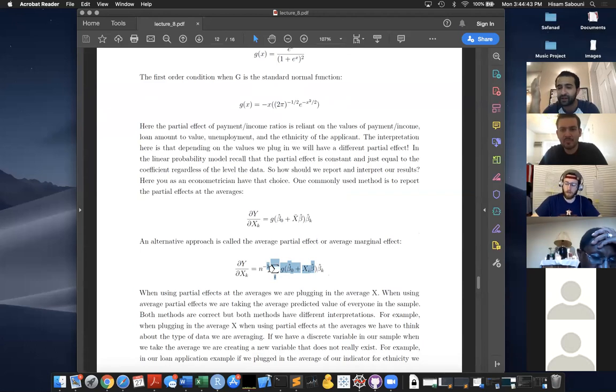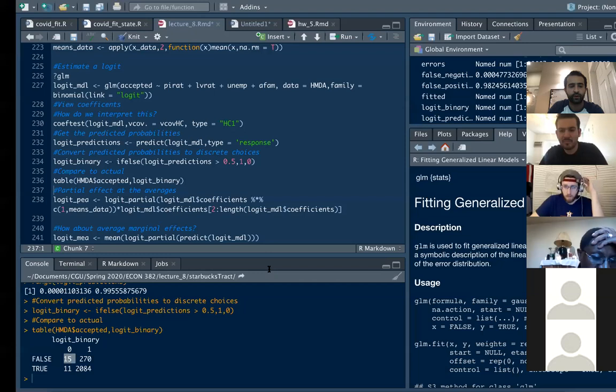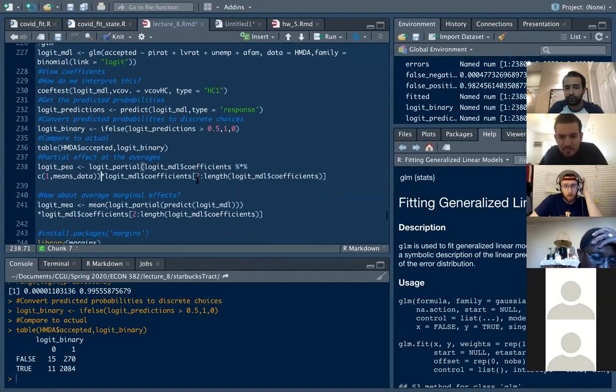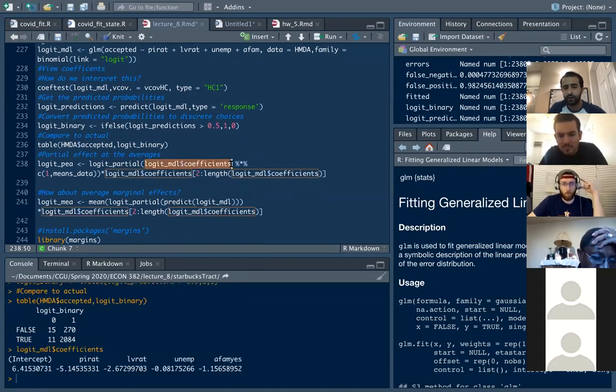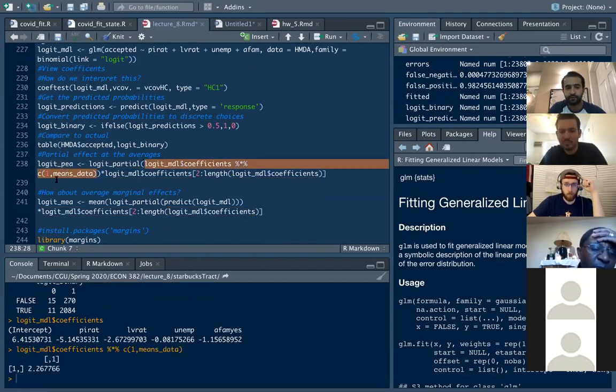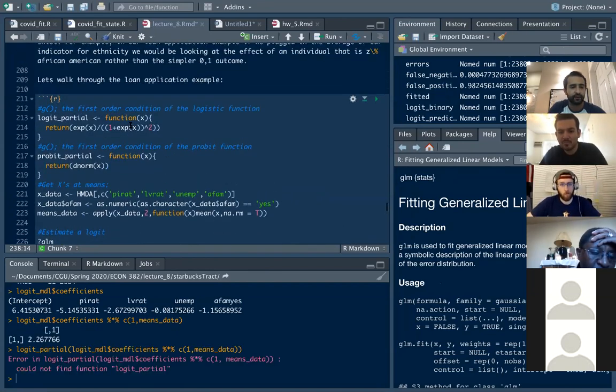This is the thing we actually care about. So here I've written the code for you that does that. Basically, we're going to go into the coefficients. There they are. We're going to dot product the coefficients with the averages, the means data we created. We're going to feed that through our logit partial derivative, little g, which I didn't define.